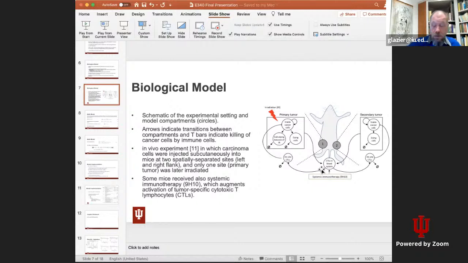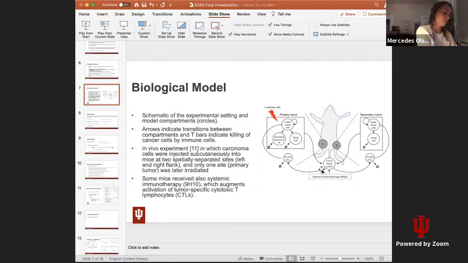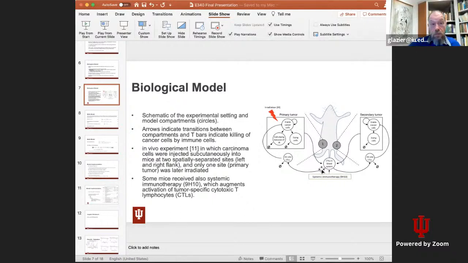But I was also very impressed with the presentation. As I said, maybe a little bit more about what the immune system is doing, what immunotherapy is doing, as a biological background. Then explaining where the various terms in your model come from is a good exercise, because if you can explain them to your audience, then you're pretty sure they're right. If you can't explain them, then it's possible you may be right, but it's possible that there is a mistake. And there seemed to have been a mistake in the paper, at least something very confusing in the paper.